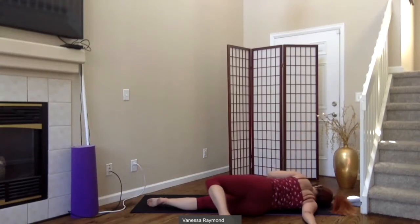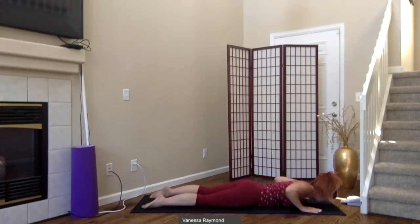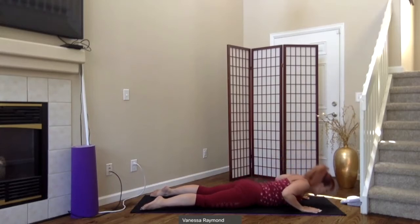Inhale, on the exhale, come back to the middle. Bring the hands into the shoulders or next to the ears. And we're going to just lift up into a Cobra. Lowering those shoulder blades down and back. The elbows bent for now. Lifting the chest forward. And exhale, lower the body down.